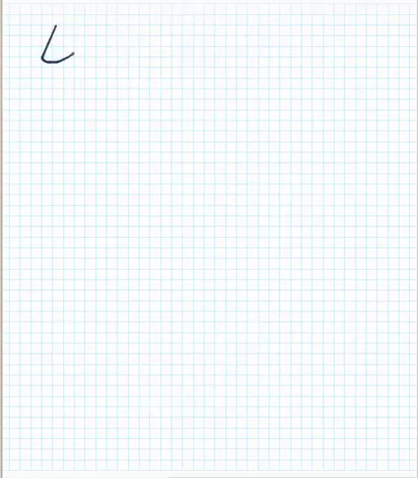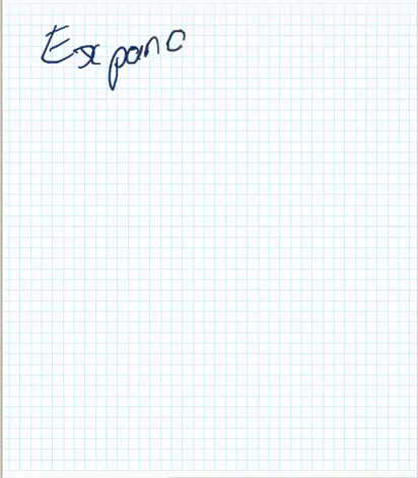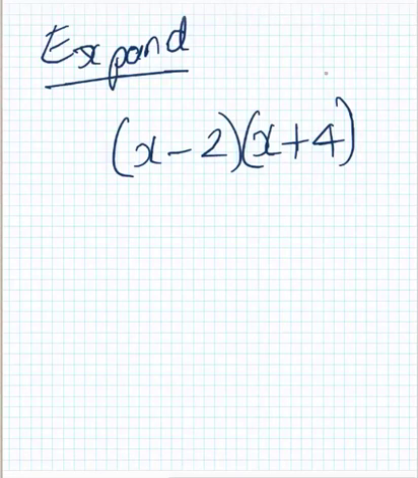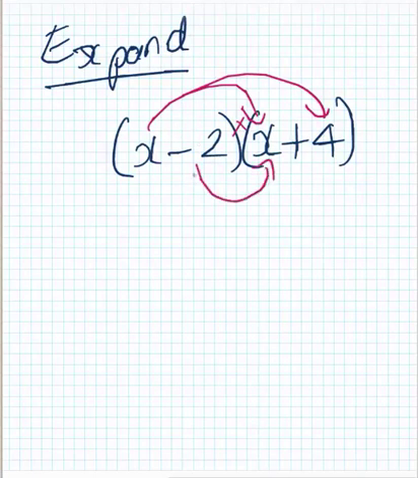Now the last question that I put in myself, I haven't got the worksheet, so I'm just going to make one up that's similar, is expanding what we call binomials. If you've been watching all the lessons, you should know how to do this because I have put it in one of the lessons. You'll be doing this later on in the year, but it's good to get a head start. All right, so these are binomials, and there's an invisible times here. So what actually happens is we end up doing this. X times x and x times 4. So the x is multiplied with everything in this bracket, as well as the minus 2. So minus 2 times x and minus 2 times 4. That's all you got to do.